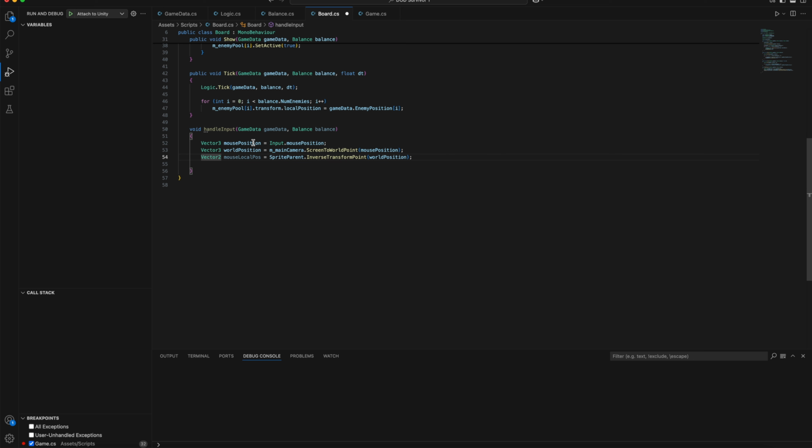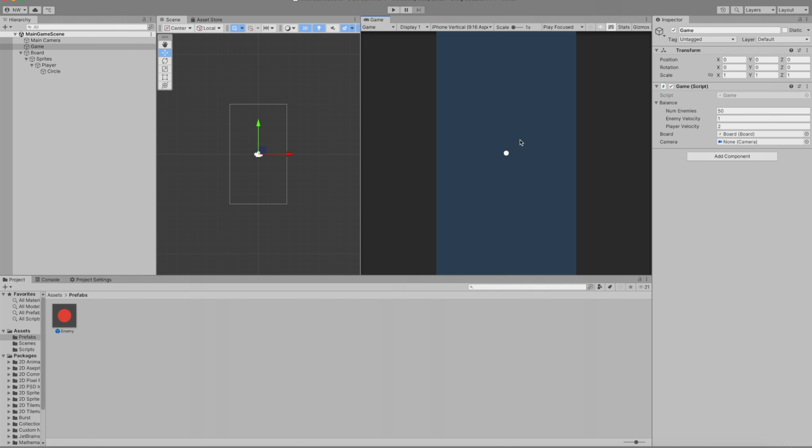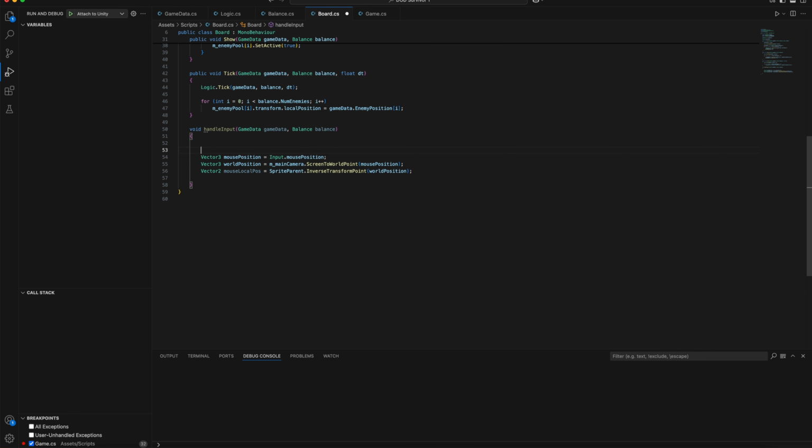And now this is going to be our local position in the sprite parent class. So however much we move in there, that's how much an object will actually move on the screen. So if you go back here, if we move this much, that's how much the player had actually moved in this sprite parent space, because that's what it's under. We also want to know when the mouse is up, if it moved, and when it's down. So let's add that.